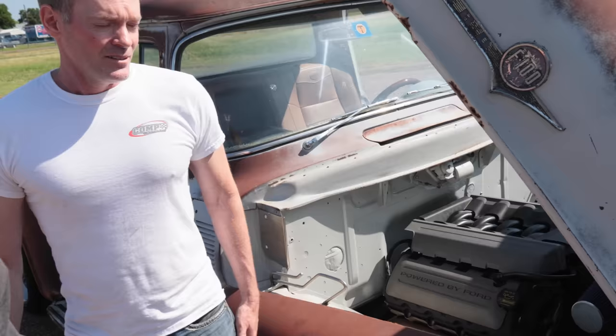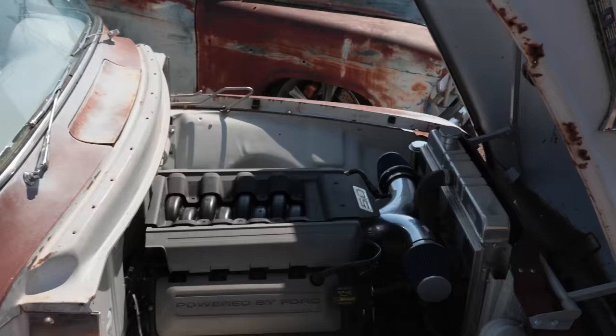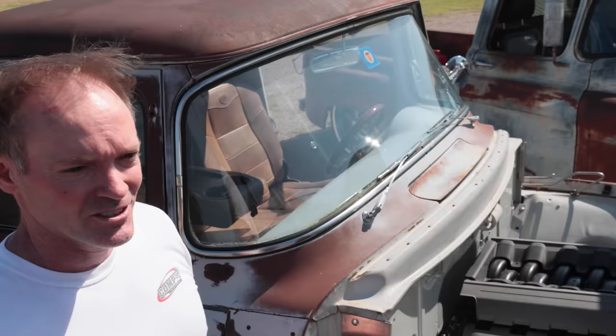You didn't have to cut, notch, or modify the firewall — you just put it right in place? No wheelbarrow. That was one of the things I was a stickler for. There's not a lot of room in the cab anyway, so I wanted to keep it as minimal as possible. We were able to get the position and motor mounts to fit just so — it just fits right in there. You still have lots of room. The headers are off of a Mustang GT. I had no issues — they cleared everything. We probably put the engine in and out about five times before we got everything just right, but we managed to make it fit.